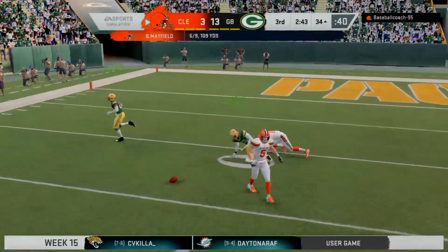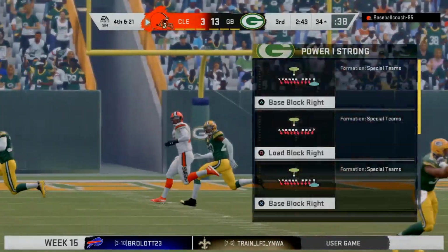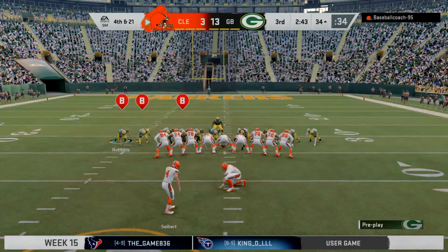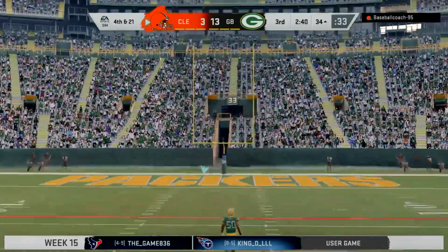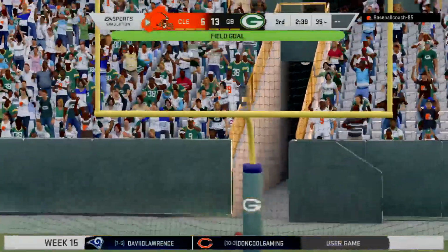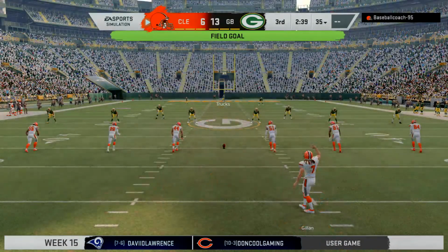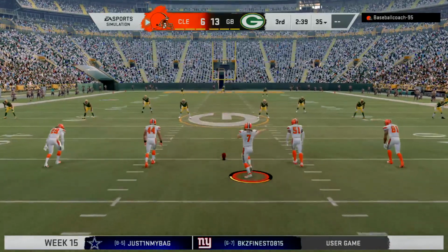Oh, he can't hang on to it. Almost intercepted. They would have loved the first pick of the game there, but at least it does get them to 4th down. I know ultimately that feels like a good defensive play, but I know it's really not. They had a chance to keep points off the board. Now they have a chance to kick a field goal by missing that shot. Yeah, especially at this spot in the field. He's got to be upset he couldn't come up with that INT.